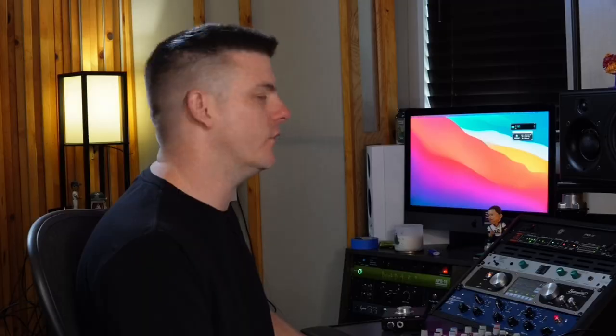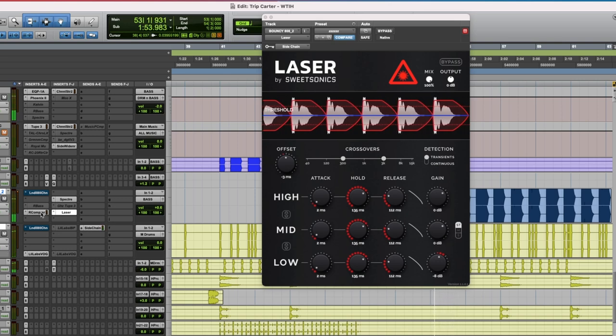You get much more punch out of the kick when you turn Laser on. Hopefully this video is helpful for you guys to get some ideas on different ways you can move kick and bass frequencies to fit the mix. Every song is really different so you always have to do this differently, but these are some of the tools I use. Let me know what plugins and techniques you use for kick and bass in the comments below. If you need a song mixed and mastered, hit me up at mixandmastermysong.com — you can also find my presets and courses there too.